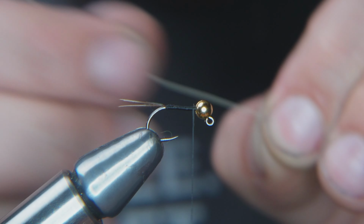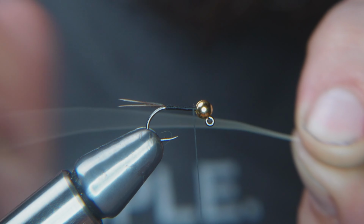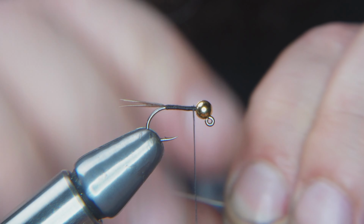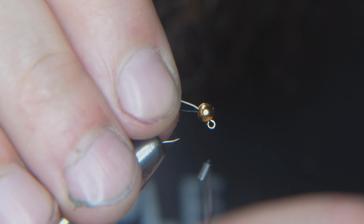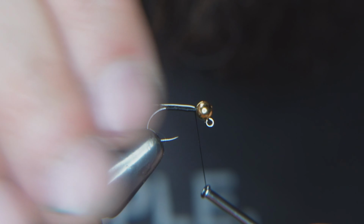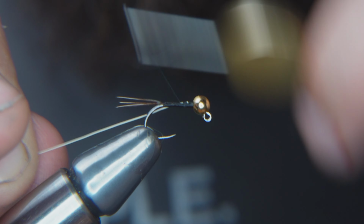Now we'll grab some UTC Brassie wire in this color tan. We'll insert the wire into the slot of the tungsten bead and secure it in. Keeping the wire alongside the side of the hook, we'll secure it all the way back to the tail.